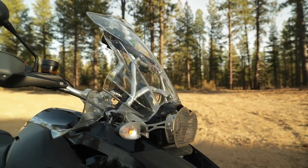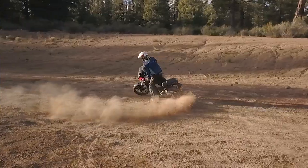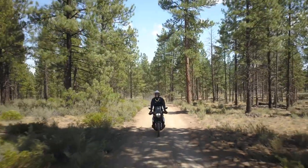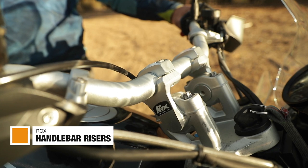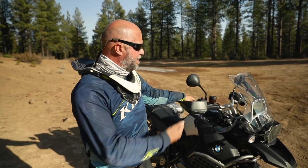Showing you some options you might want to consider: the original handlebar position that BMW gave us, with moderate adjustability by rotating the handlebars, was pretty good for me, but I'm a little taller than average. I definitely want handlebars in the position that makes sense when I'm standing, but also comfortable seated. These Rox bar risers utilize the original handlebar mounts and rise about two inches, giving two points of rotation and adjustability to go forward and back and rotate the bar — giving you ultimate versatility and adjustability for those handlebars.